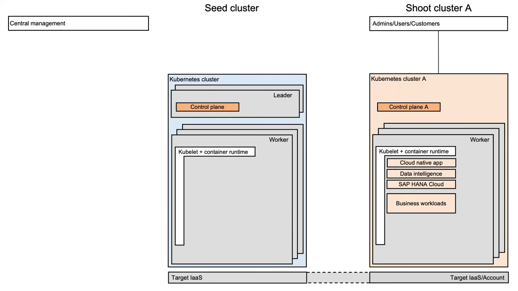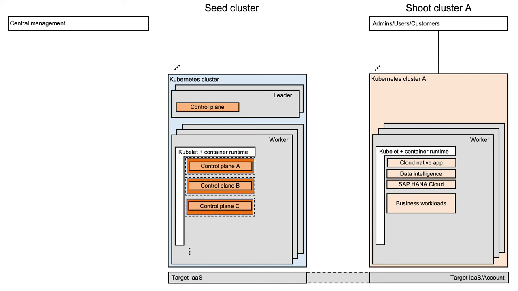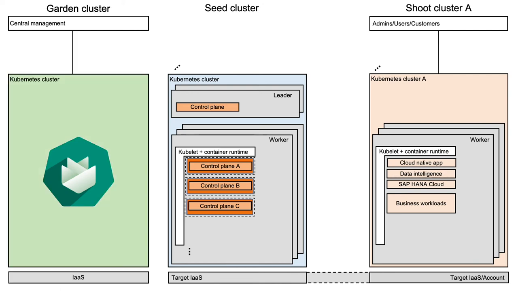Okay, so what we do is we actually take the control plane of the shoot cluster A and move it over to run in the seed cluster as a container, as a Kubernetes workload. And here Kubernetes takes care of scaling it out, scaling it in, and making sure if something fails to recreate everything. We are actually running many control planes in a seed cluster. And by the way, we have lots of seed clusters for all those different environments across the globe. Okay, then going to the left side, we have the Gardener. The Gardener itself is also a Kubernetes application that is running in a Kubernetes cluster.